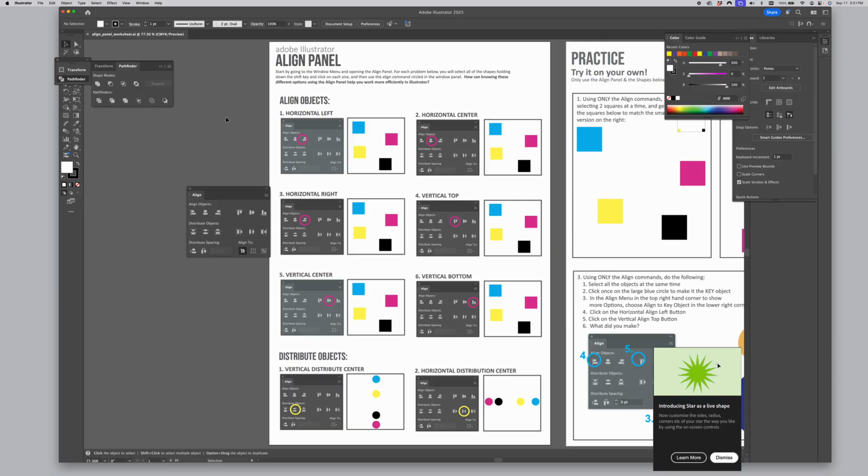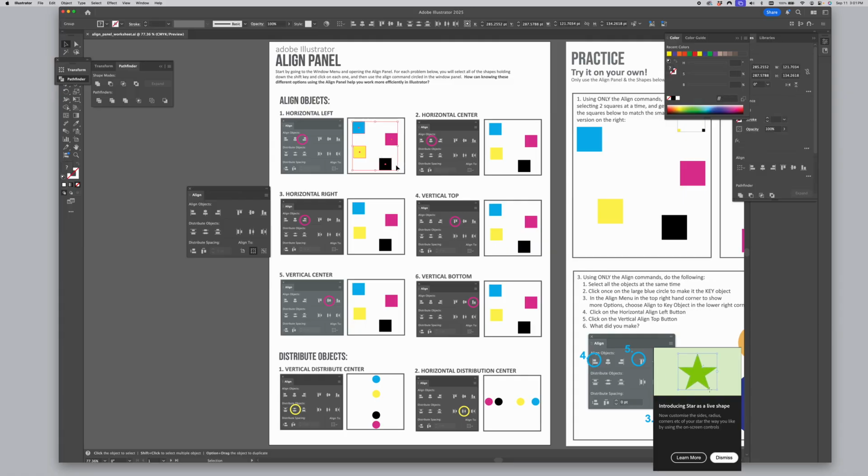What you're going to do is just follow the buttons, the circle. So you're going to use this, click and drag across the 4 squares. They're selected. Click that Align button. And just follow the circles.